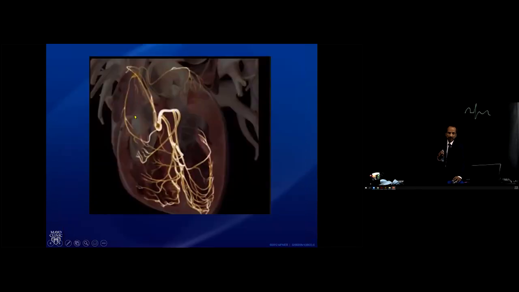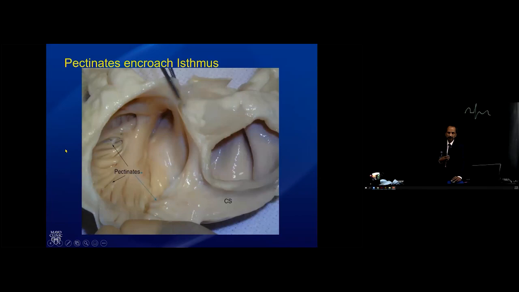One of the things that's also useful to point out is that, unlike the infrahisian conduction system where we have specialized conduction tissue, in the atrium there is no specialized conduction tissue. You'll often see a figure like this from an older concept where it was thought there were internodal tracts. There aren't any. Any preferential conduction we see in the atrium is just the fibrous and muscular architecture, the way in which the myocardial fibers are arranged.